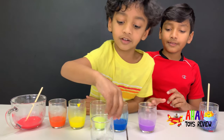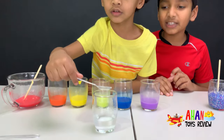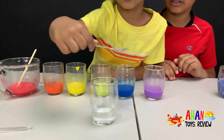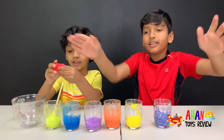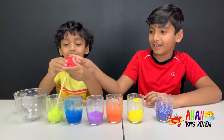Now to each one of these glue solutions, we're going to add the sodium tetraborate solution, which we made earlier. 1 spoon of it to every single one. And mix it. All the mixing is done. And now it's time to play. And Arjun's already got the red slime out.